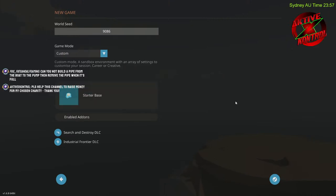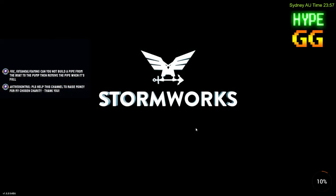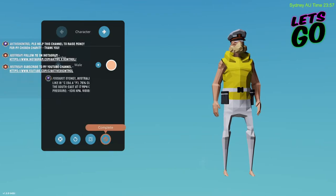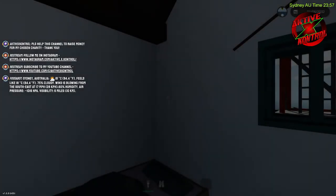Left seat, right seat, left seat. Oh yeah, maybe it's possible. Yes, it looks like it's a little bit too sensitive. Let me have a quick look. Can we configure? Yeah, I know what you mean. I'm gonna build a pipe. Tilt your rotor pitch, and then put a nozzle. We got all of our settings here. Yeah, that would be a good idea. Up down modifiers. Up down minimum throttle. Interesting. Okay, so we got a whole bunch of settings here that we can change if we want to.